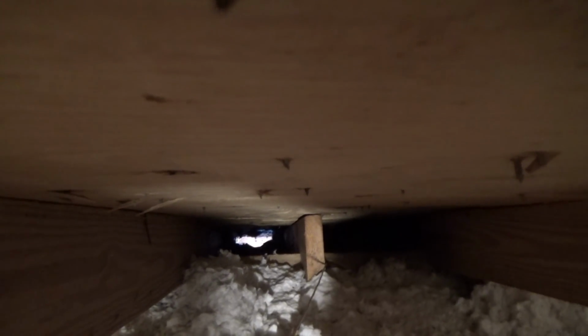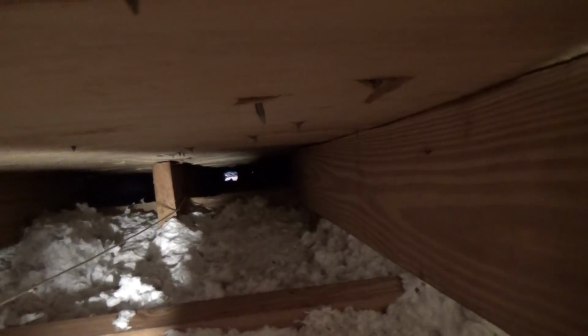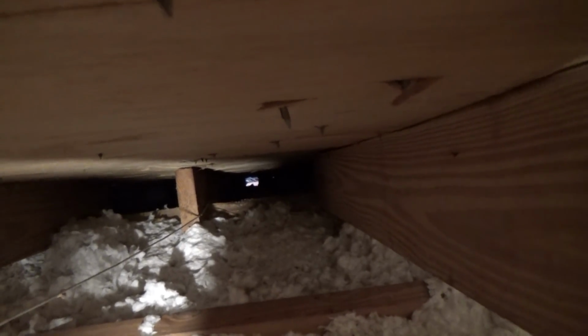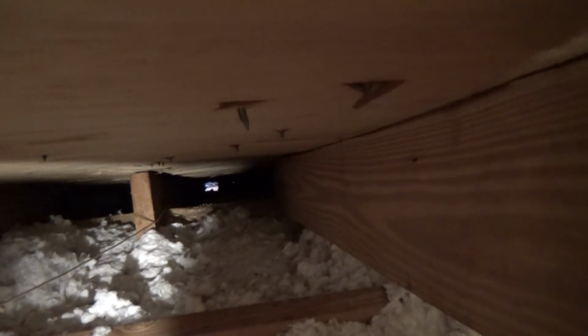That was on the left side, and then this is the side on the right. The difference being that this side was about 12 inches of opening, and on this side it's only about 6 inches. So we had to push the comb from the right side of this rafter over this way to get it down to that hole. Yeah, that wasn't easy.